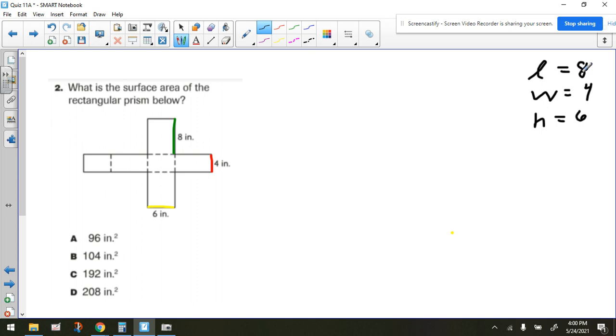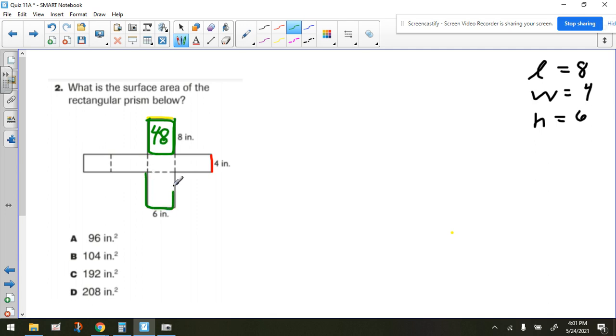Your other option is to attempt to use the net that they give you to figure out the area of this thing. So one of the things that I want to bring to your attention is if this line is 6, then doesn't that mean that this line is 6, right? Because opposite sides of all rectangles are equal and congruent. So doesn't that mean that this box right here, if it's a 6 by 8, let's shade in the whole thing. If it's a 6 by 8, that would be 48, which means that this one down here would be 48.